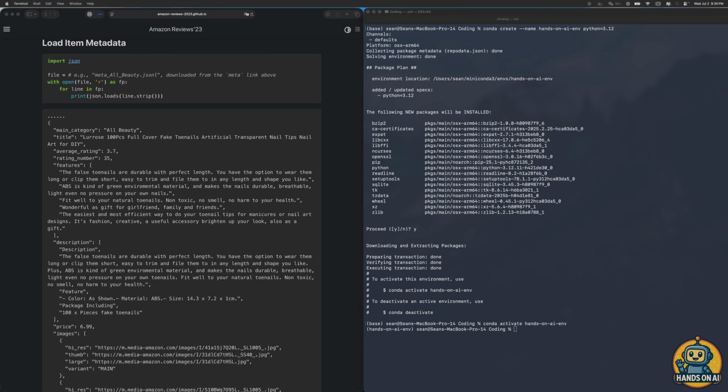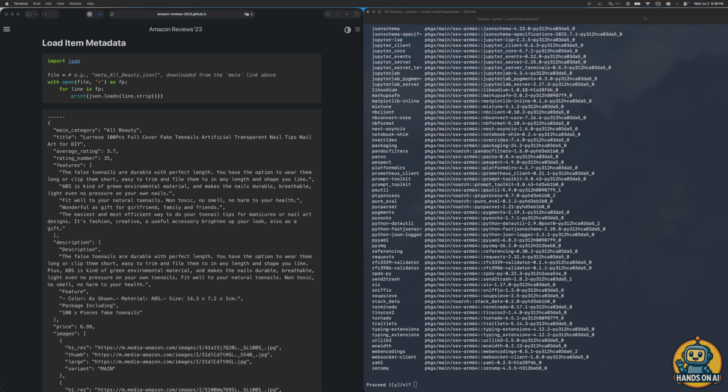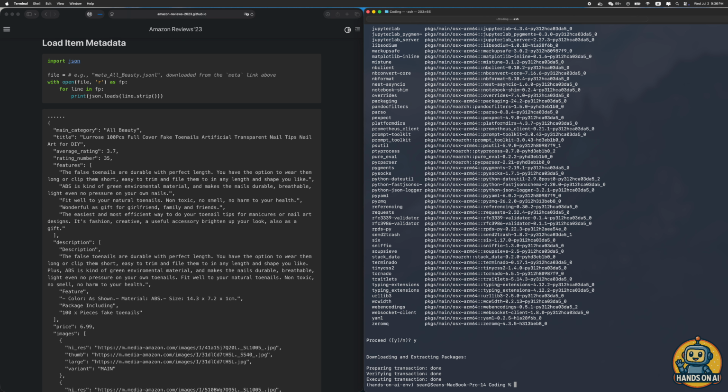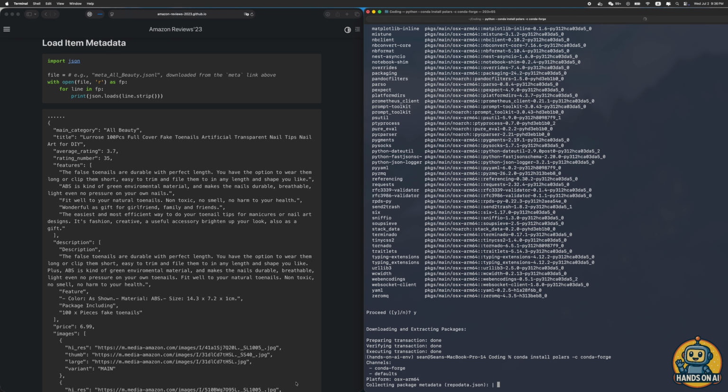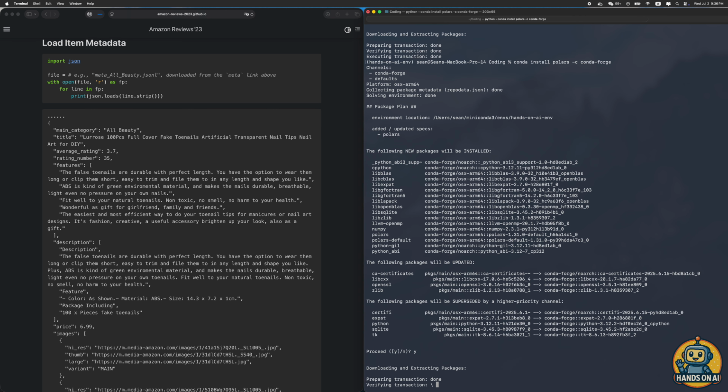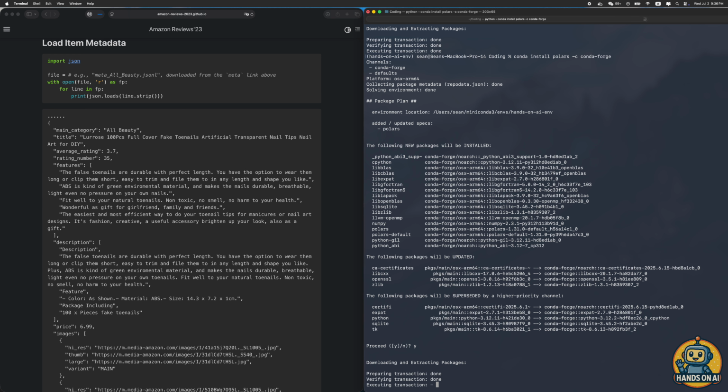JupyterLab is a user-friendly, interactive environment for data analysis. It allows us to visualize results in real time, making it especially useful for data scientists and machine learning engineers who want to explore data quickly. We're using Polars in this project because it offers significantly better performance than Pandas for large datasets, at least on our end. That said, you can also use Pandas to perform similar data manipulation tasks if you prefer.